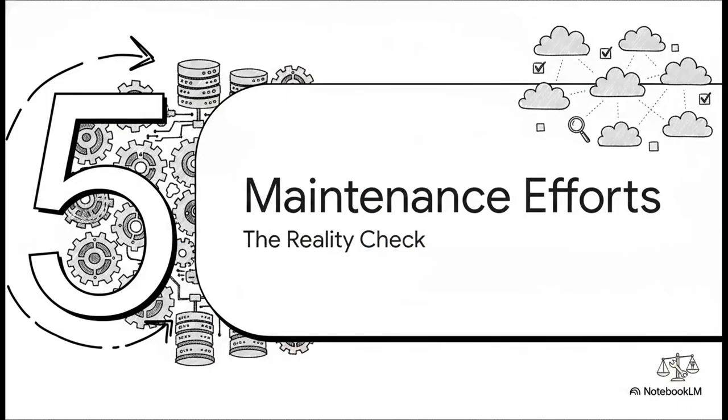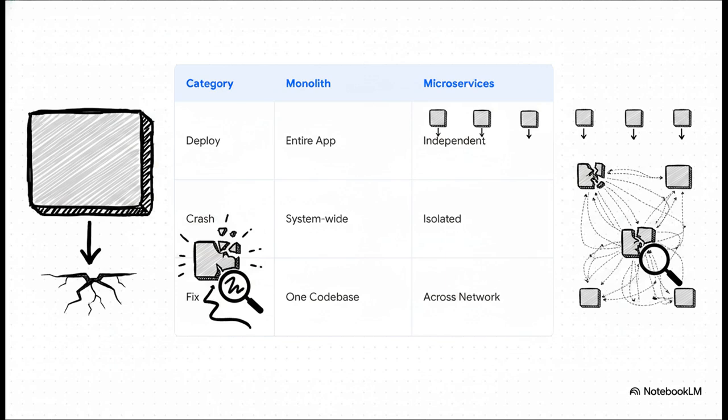All right, our final section, number 5, comparing maintenance efforts. It is time for a reality check. So, as amazing as microservices are, they drastically shift the daily life of an engineering team. Look at the exact trade-off here. With microservices, deployment is a total breeze because you update services entirely independently, and failure impact is securely isolated. But troubleshooting becomes vastly more difficult.